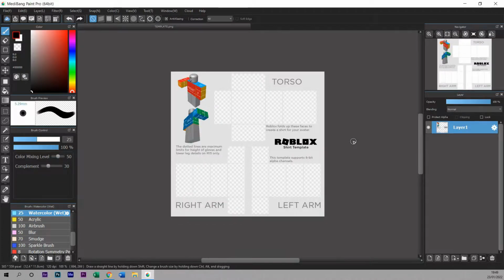Okay, so here I have opened a basic Roblox template. It's the basic template, not the advanced one. If you don't know what an advanced template is, you don't need to worry about it. There's a whole lot of different ranges to designing, but this is the most simple thing, and then you just upload it straight from here. And I'm going to be teaching you all about this.